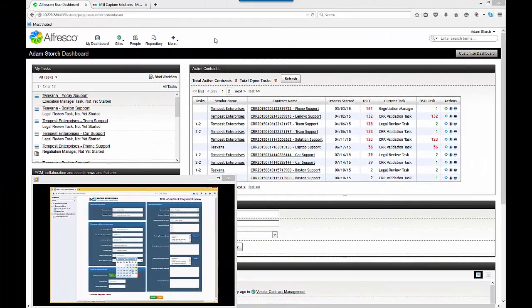Here we are in Alfresco Share, and of course I've logged in, so we're at the Atom Storage dashboard, because when you log into Alfresco Share, the first thing you are presented with is your dashboard. Now for purposes of this demonstration, we're going to focus on the active contracts. Now to see how the documents became active is to watch the video in the lower left-hand corner. Document intake and workflow. In that video, you'll see how the user fills out a form, selects the appropriate documents for the review cycle, and then clicks submit.